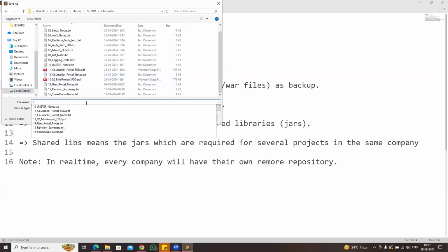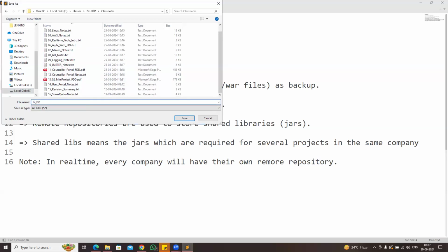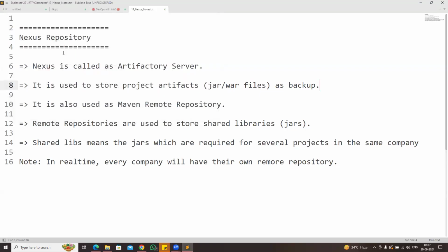Just now we discussed that a shared library is nothing but the common jar files required for multiple projects. Basically, in every company, a remote repository will be available, and by using Nexus we are going to maintain our remote repository in the company.